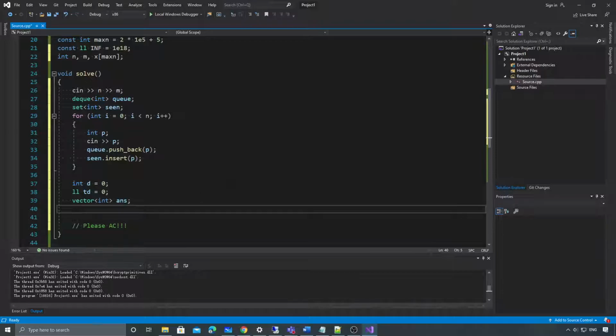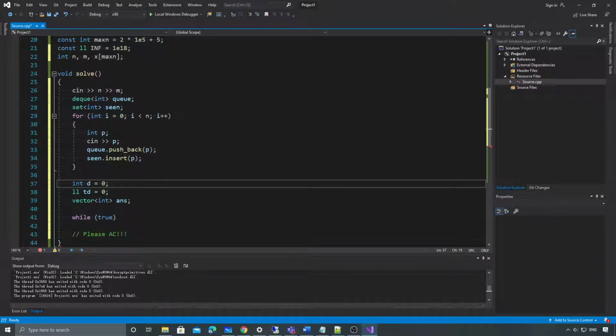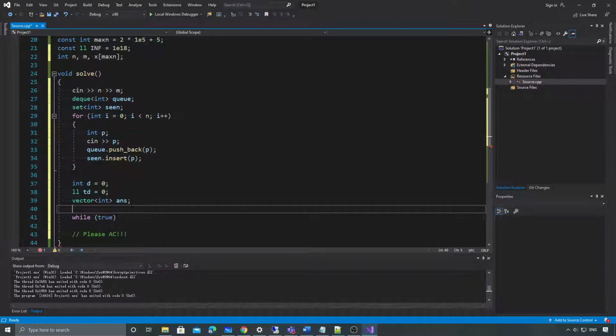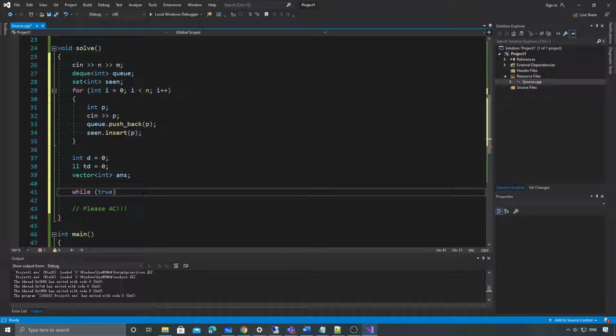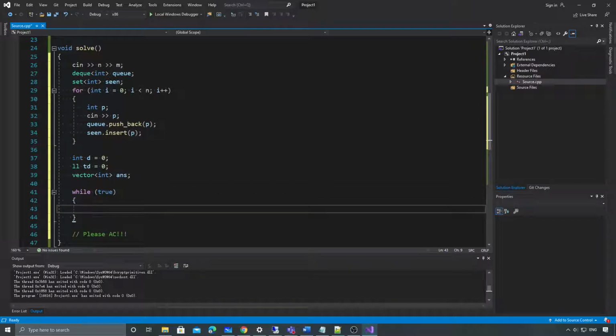And now we can start the BFS, right? So while true. Here's a little tricky part: since we have the trees here and we want to stop when we have seen m persons, we will be stopping inside the while loop, not outside.